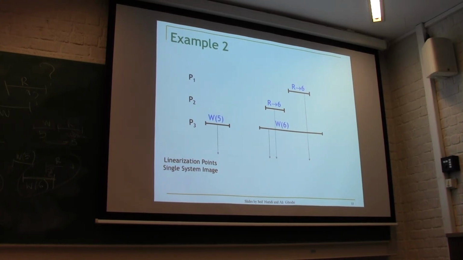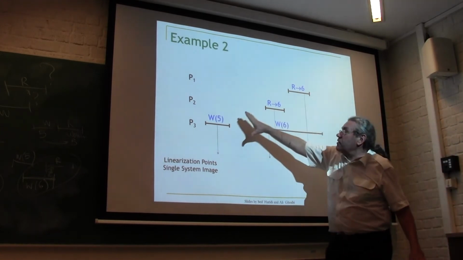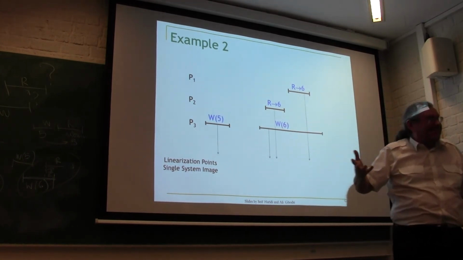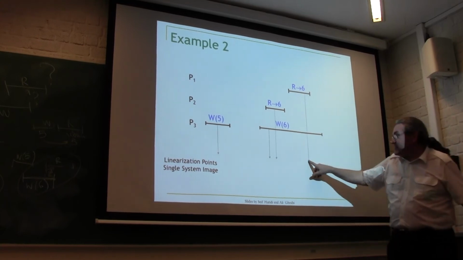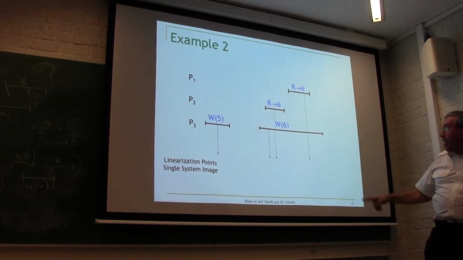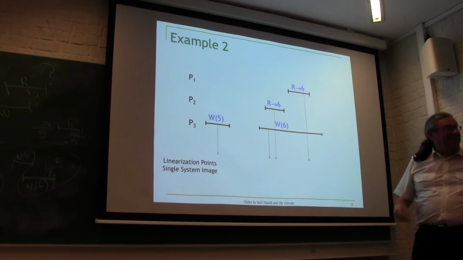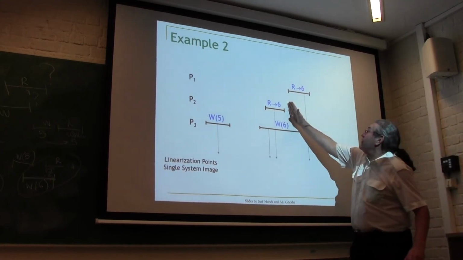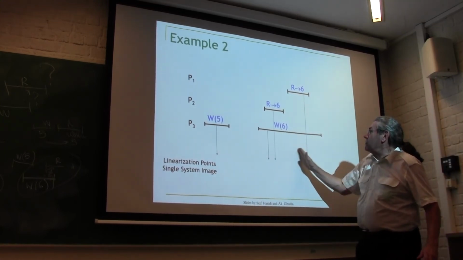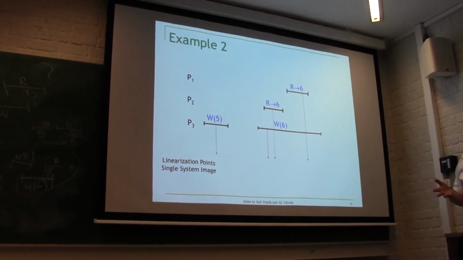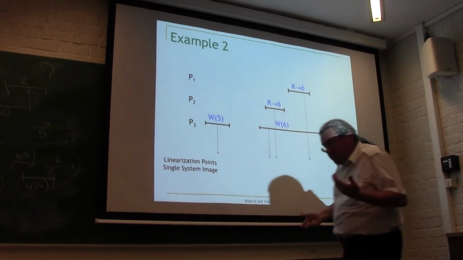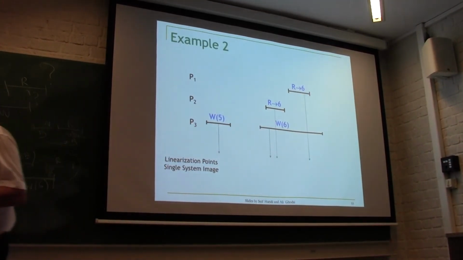So it behaves as if, yes, it was, in fact. It's just a way of showing that this actually satisfies linearizability. These points actually don't exist. You can't assume something happening at this time. In fact, they could be any time here. It just has to exist sometime. That's all. So it's a mathematical condition for showing linearizability.